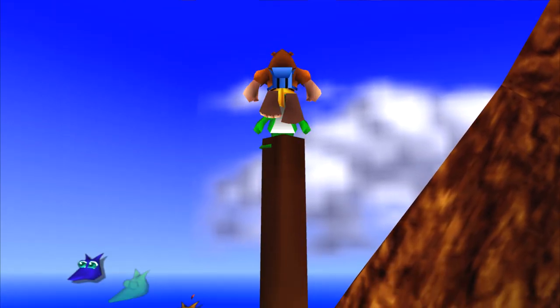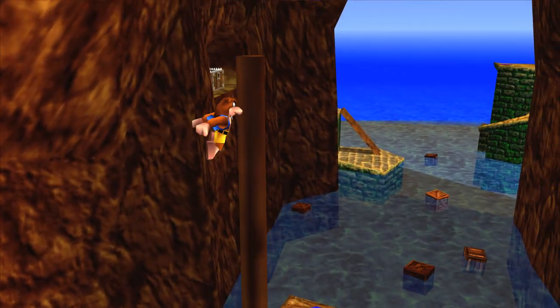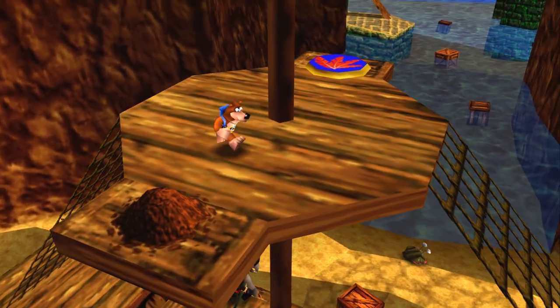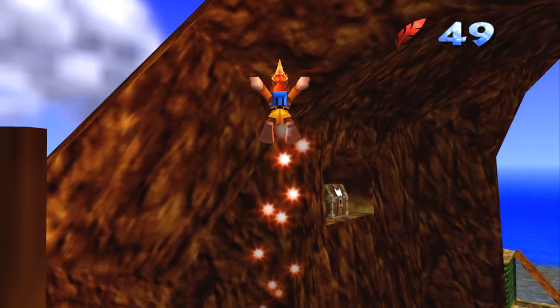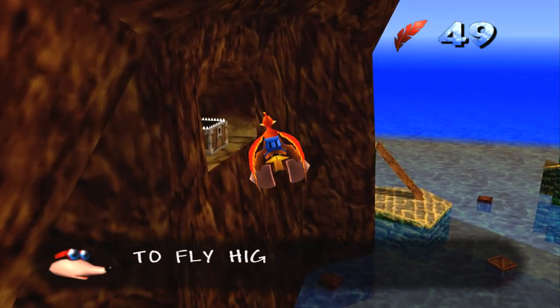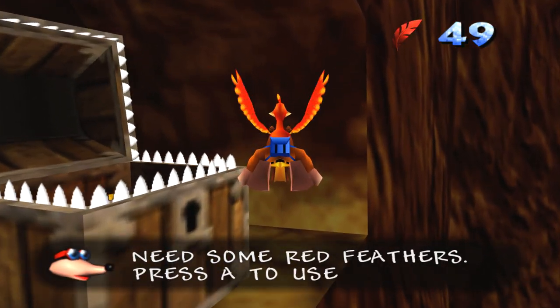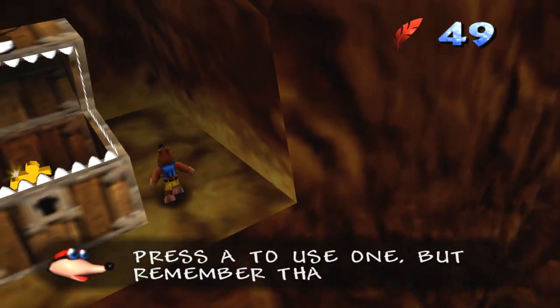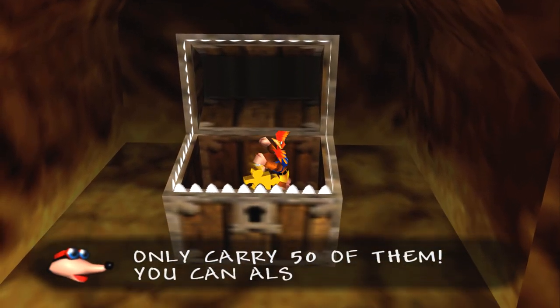Top of the mast here is the green Jinjo! Hello, Jinjo. All right, let's do a bit of flying before we give him his gold. I thought you were holding it just to, you know, send a message. Jiggy in here. It's a good job, way to figure out how to fly. Whoa.